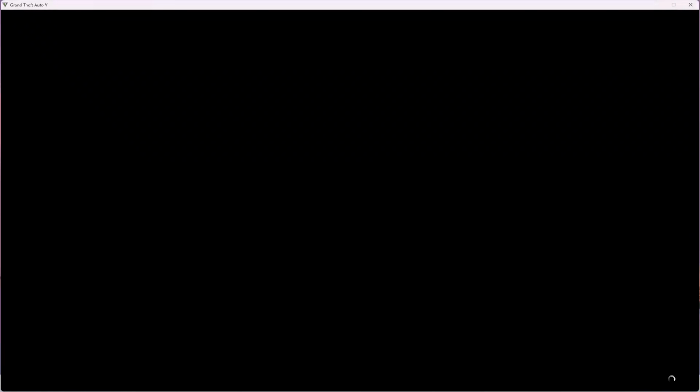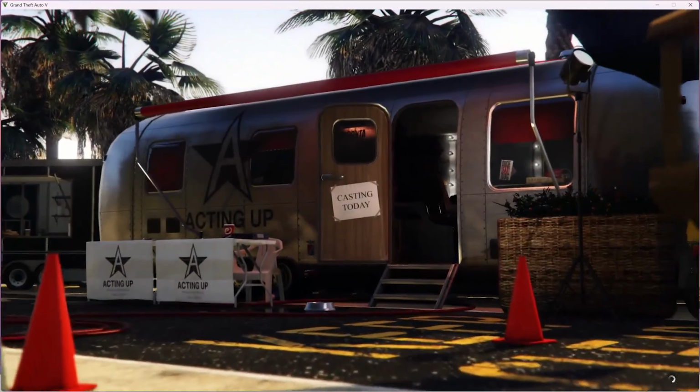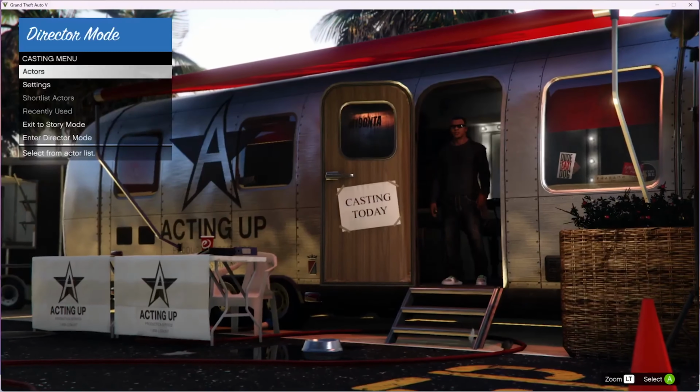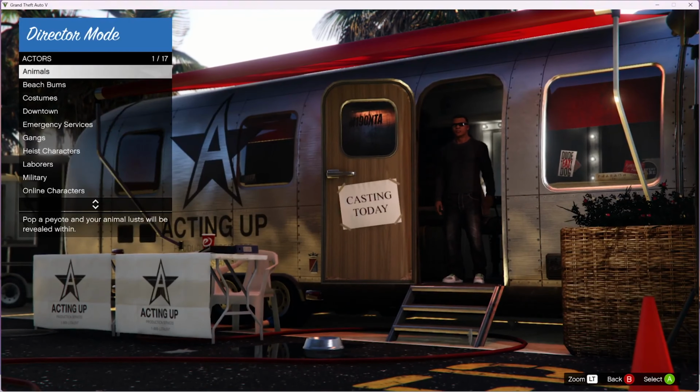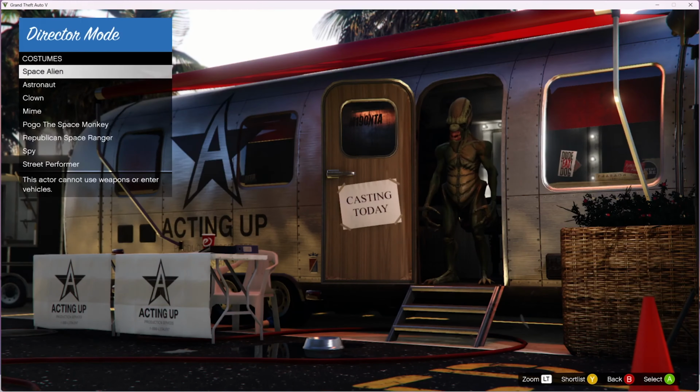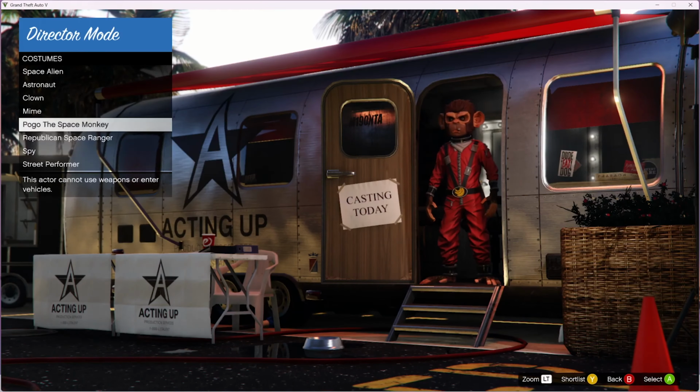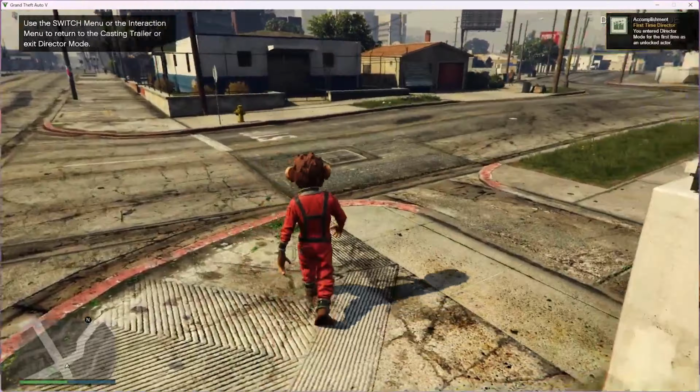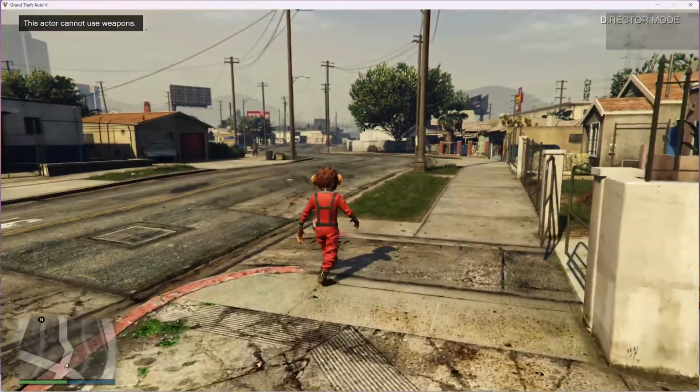Hit OK again, and it's going to go ahead and take you to a page that looks something like this, where you can get through really any of the characters here in GTA 5, and you can go ahead and make them look however you would like. Like, let's go ahead and say we want to run this one right here, right? Once you're in this, you can really do whatever you would like to do.